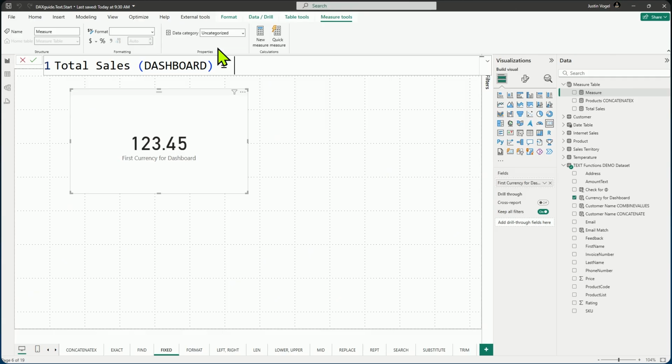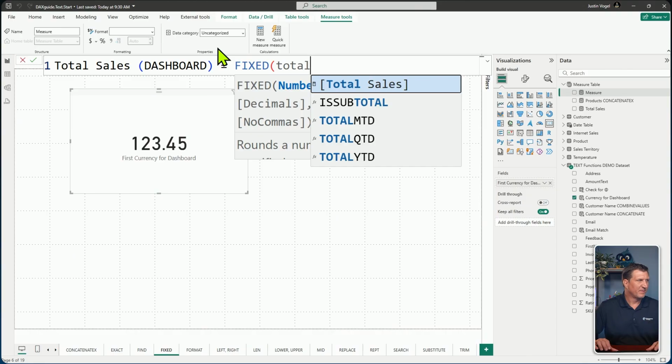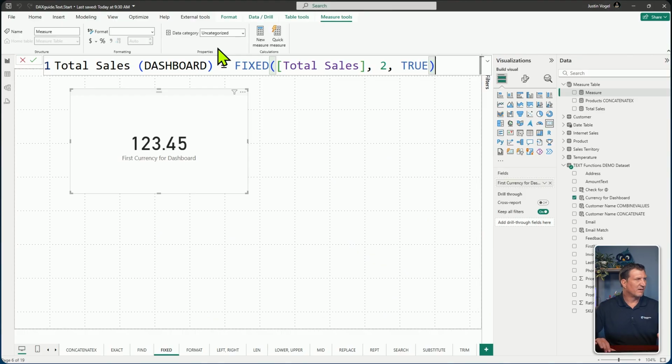And we'll use FIXED, followed by, this time, a reference to the measure that already exists, Total Sales. So we have a measure in a measure here. And then we're going to specify the number of decimals, and again we'll say TRUE to the question about the commas. So let's hit enter here.